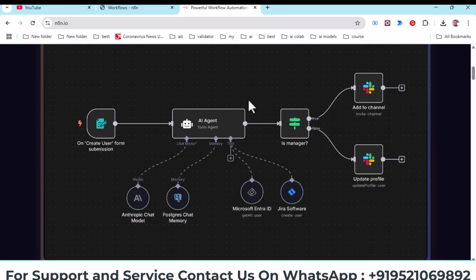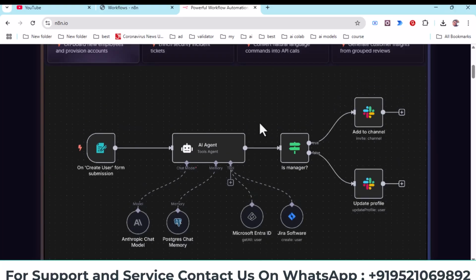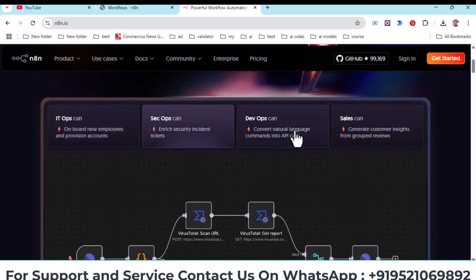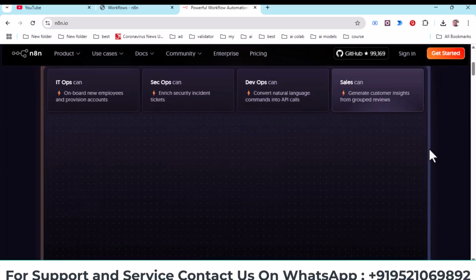You can integrate AI services like ChatGPT, Claude, and others. Whatever services you want to integrate, you can add them here. And through these integrations, you can get your desired output. For example, you can create a complete sales funnel here.